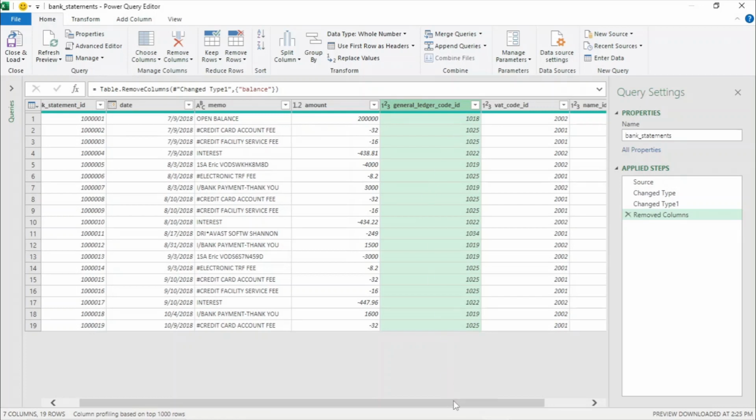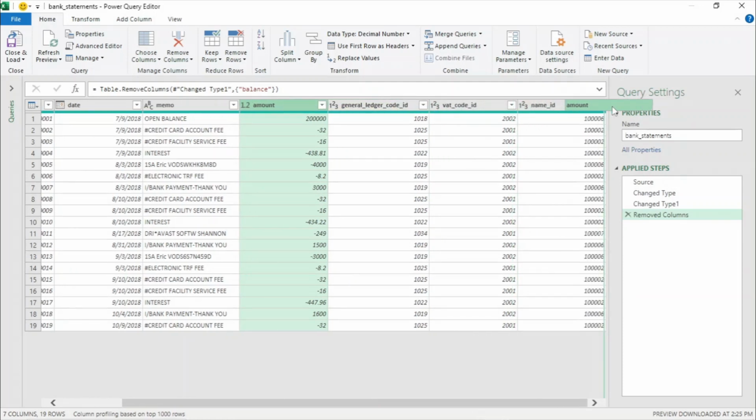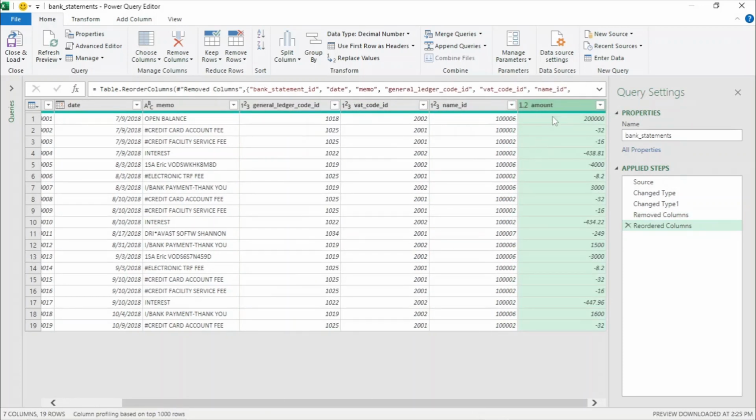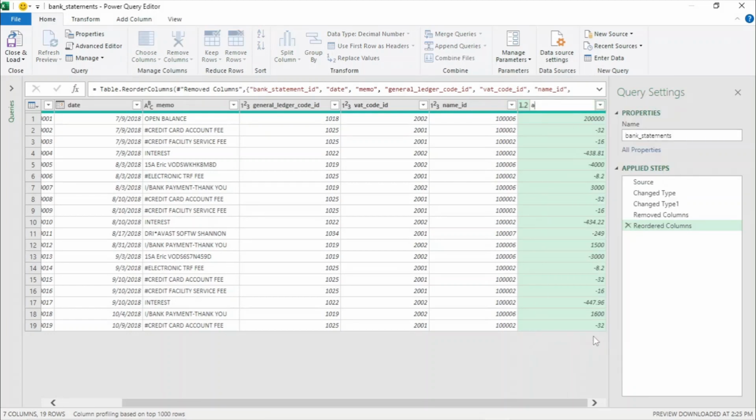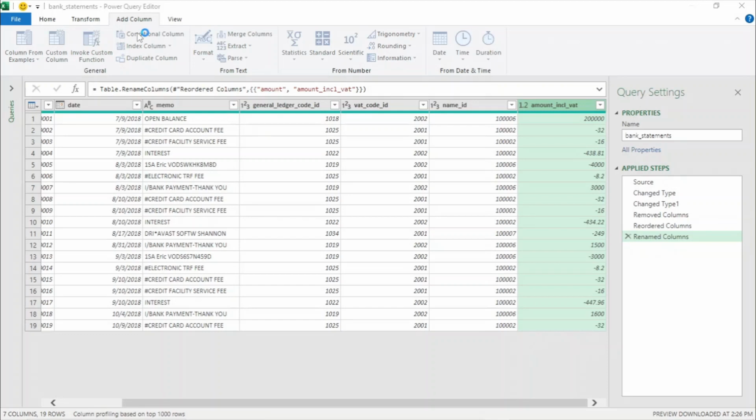So now what you do, you take your amount column to the end because it's just easier to do this exercise. You'll understand now why. And this amount is actually the amount including VAT. So we just rename that. Now we're going to create a column for the amount excluding VAT. So we go add column, conditional column.